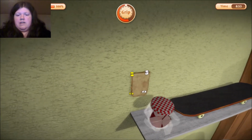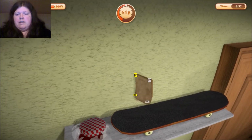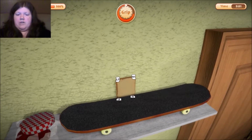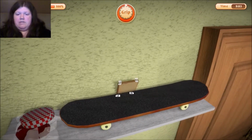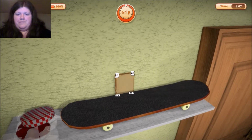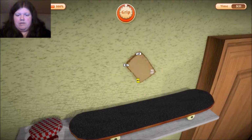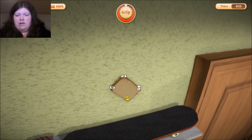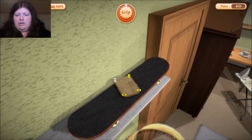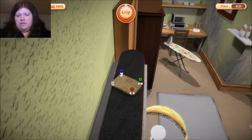What if I need to use this skateboard? No, don't leave without me. Oh, that's not what I meant to do. Let's see. Nope, wrong button. Flip up. And out. There we go. I'm gonna hold on for dear life because I don't know if I can even use this.